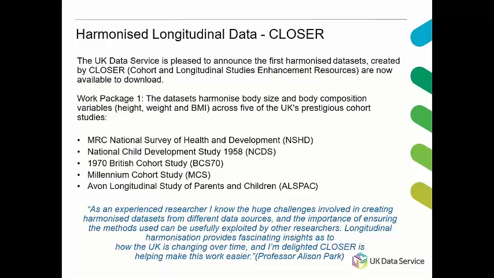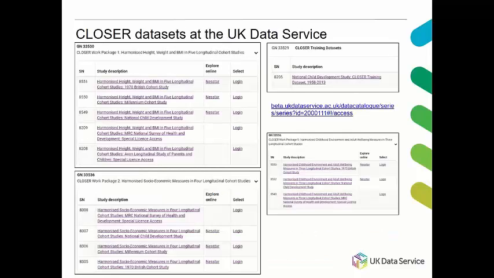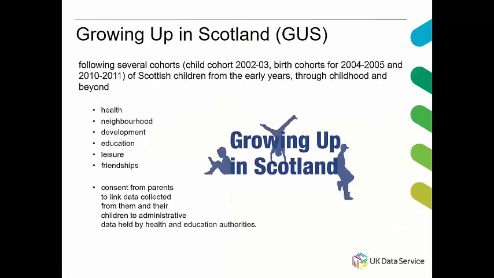And I mean, I will just quote Alison Park here, saying, as an experienced researcher, I know the huge challenges involved in creating harmonized datasets from different data sources and the importance of ensuring the methods used can be usefully exploited by other researchers. Longitudinal harmonization provides fascinating insights as to how the UK is changing over time, and I'm delighted CLOSER is helping make this work easier, and actually it does. So here are some of the data sets we make available. You can study that at your leisure.